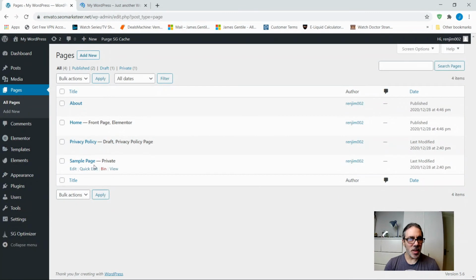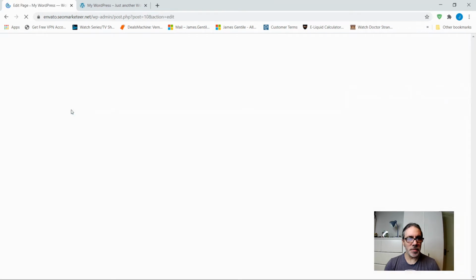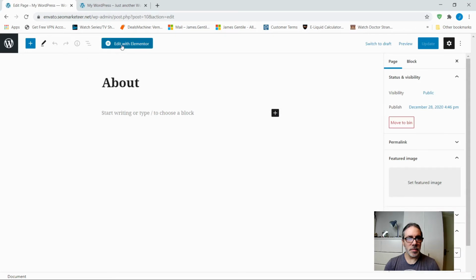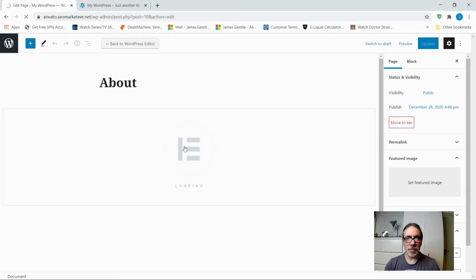Right, there we go. It's gone. I don't know why it was in there, because it's not actually in the menu. So if we go to the back page, we're going to do the same thing. Edit again. Edit with Elementor.